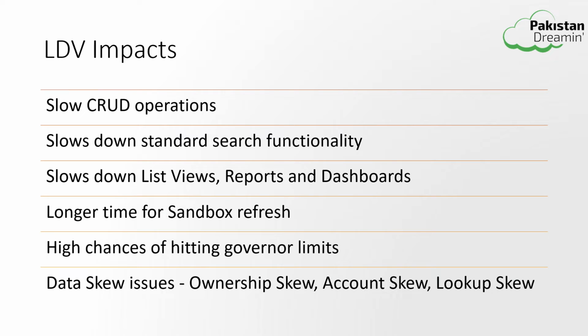Let's see what the LDV impacts are. If you have large data volume, it will slow down the CRUD operations, it will slow down the standard search functionality, it will slow down the list views, reports and dashboards, and your sandbox refresh will take a longer time. There are high chances of hitting governor limits, and there is always a chance of data skew issues like ownership skew, account skew, and lookup skew.